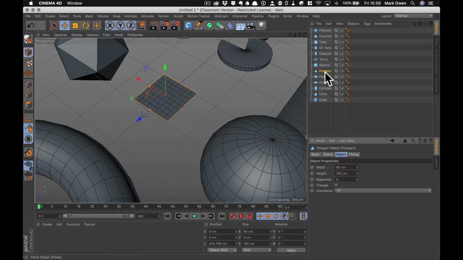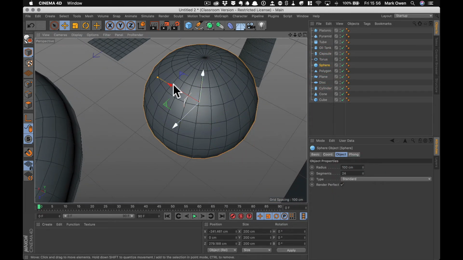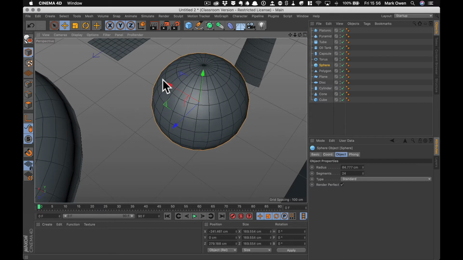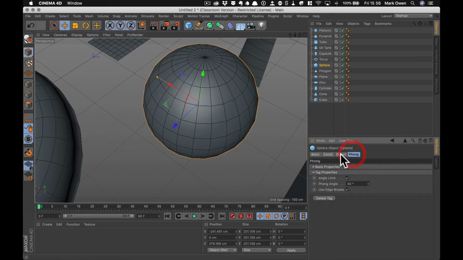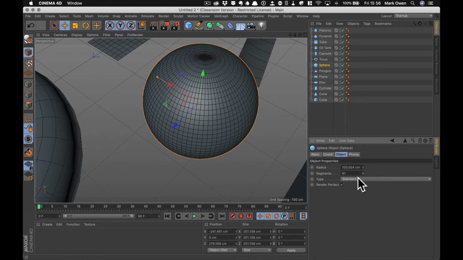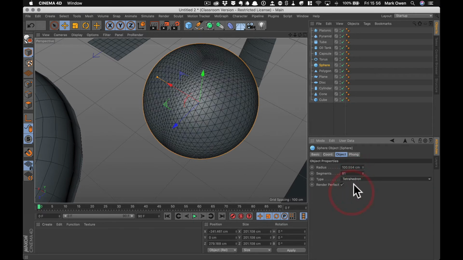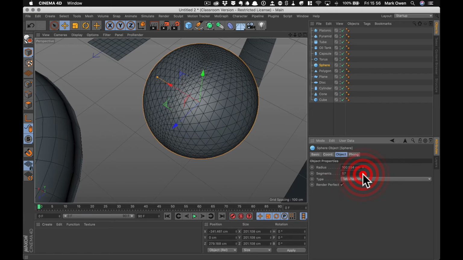The sphere, there are different sorts of sphere, and there is a key button there that says render perfect, so it doesn't really matter how many segments you've got, it will always render smoothly with that ticked. And you can increase the number of segments, you can change the type, so instead of it being much more evenly spread with triangles.